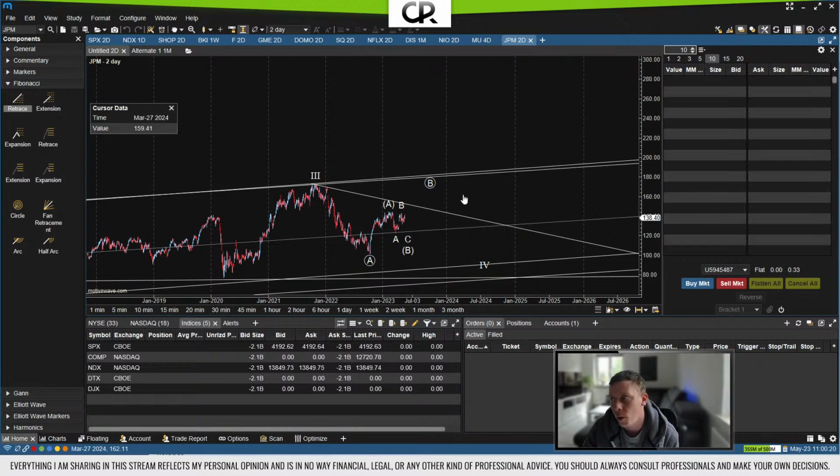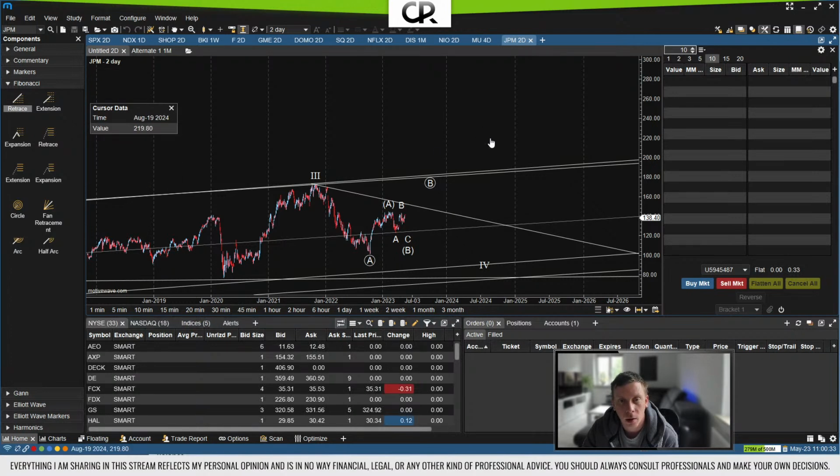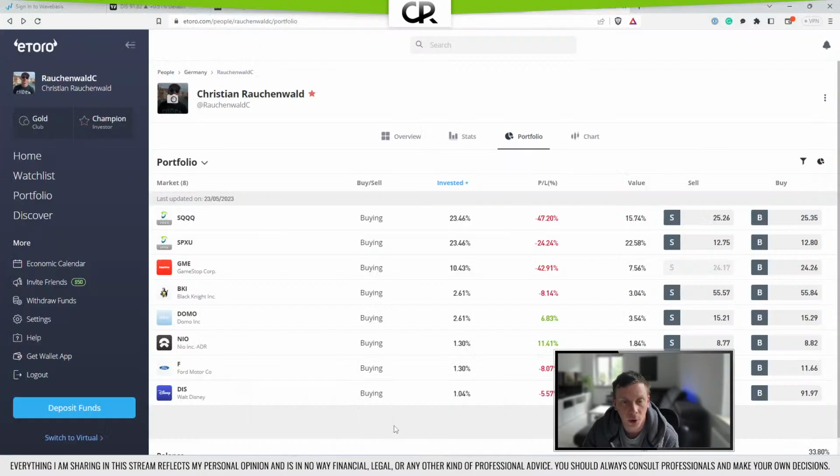And tomorrow we're going to look at some new chart again. Not sure yet what we'll pick, but we're going to pick the next thing to look at, and then go from there and see if we find something else worth investing in.